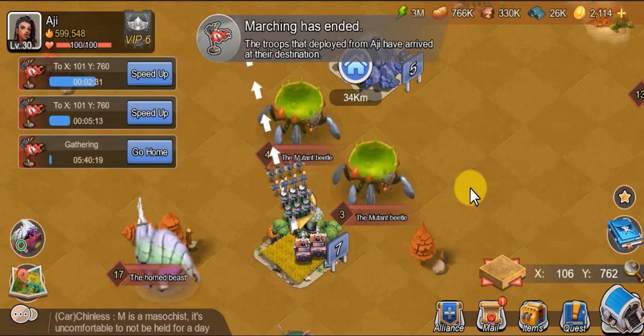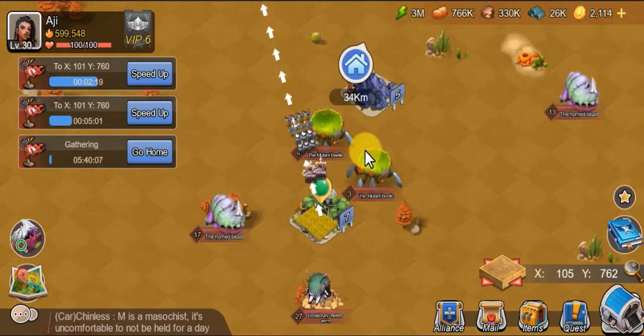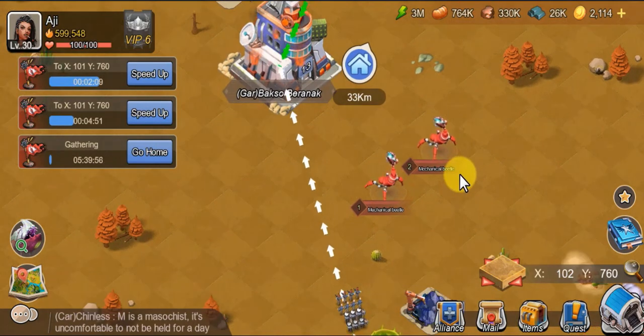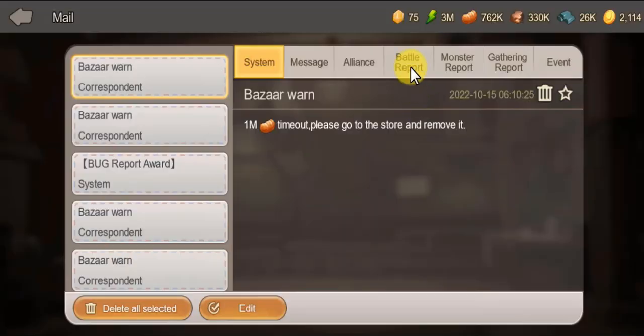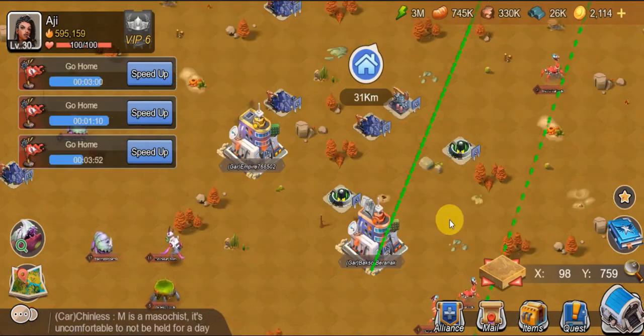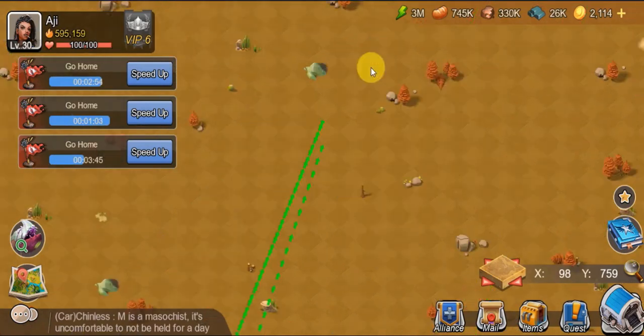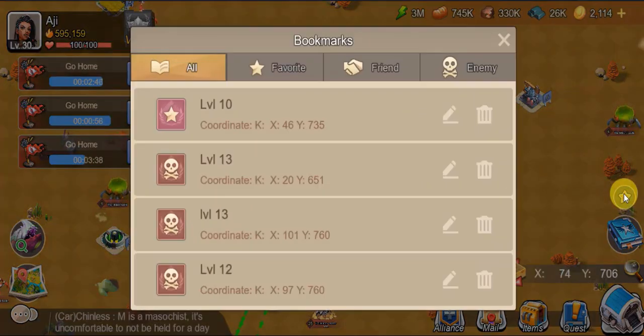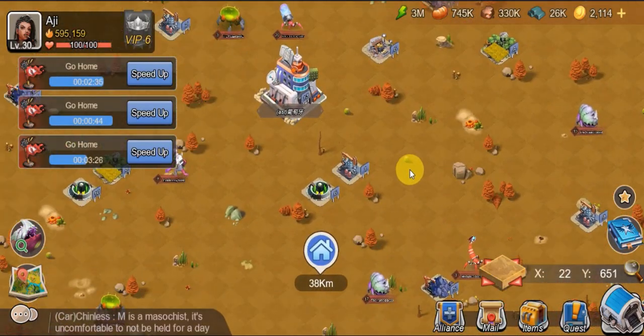The enemy troops in the fields returned to base. This signifies victory is on my side. Let's see the result of the battle. Let's check the bookmarks again. I will attack the enemy's fourth base.